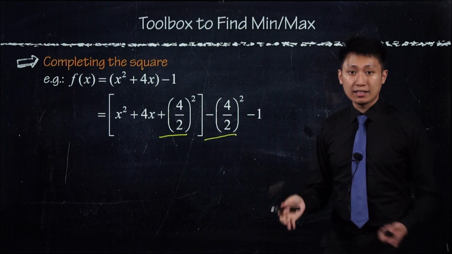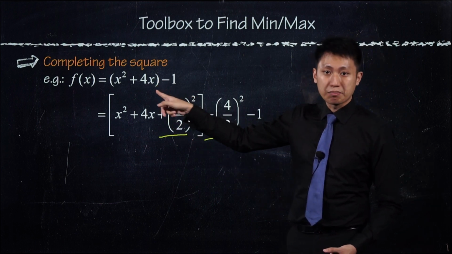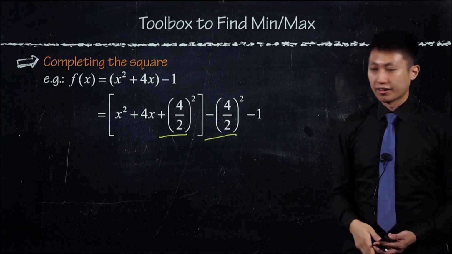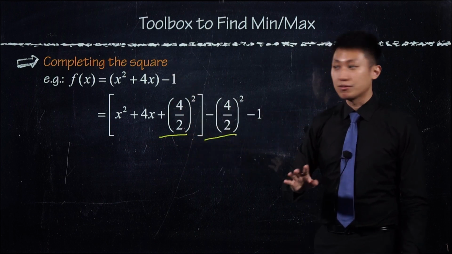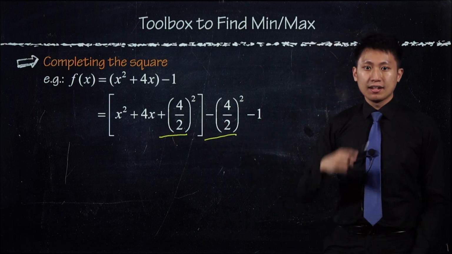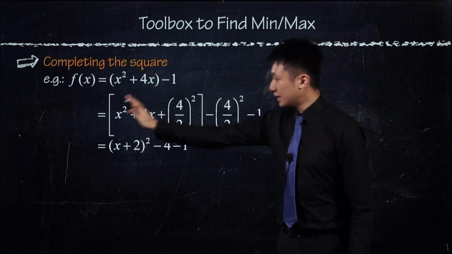You see, this and this cancel off. That's why if you don't have this one, it's the same as the previous equation. Not equation, it's a function. So cancel this one off, this one is the same as this one. So you are safe to say that this is f(x), and this one is also f(x).